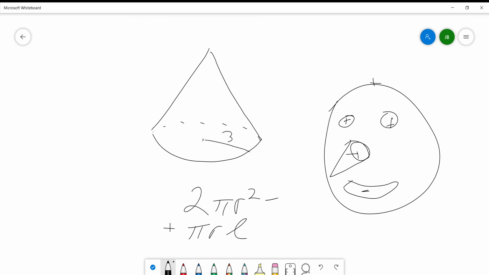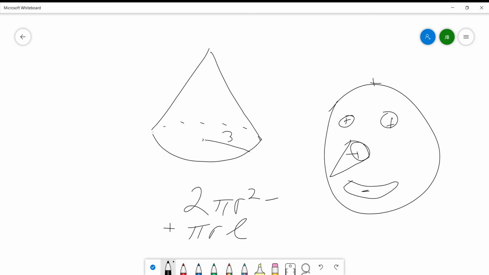I realize that's maybe not the most extremely helpful run through of how to think about composite solids, but it takes a little bit of creative thinking. You really have to visualize what's going on. Anytime you're thinking of surface area, think about what is exposed to the air. If I spray paint this thing, what will my paint actually touch? If I go all around the whole thing with spray paint, what will my spray paint touch?